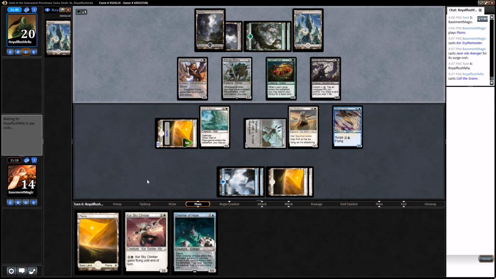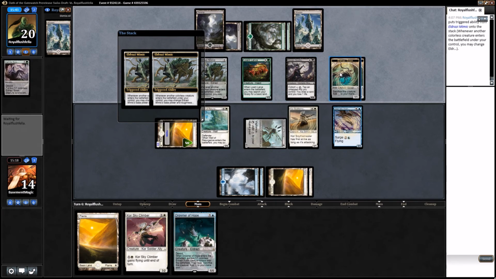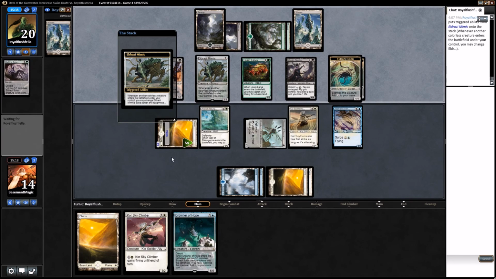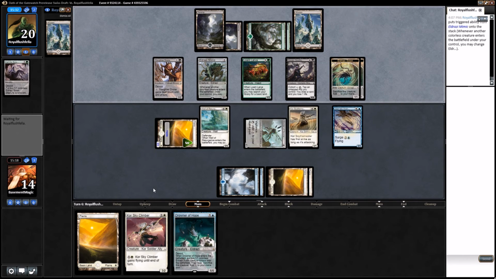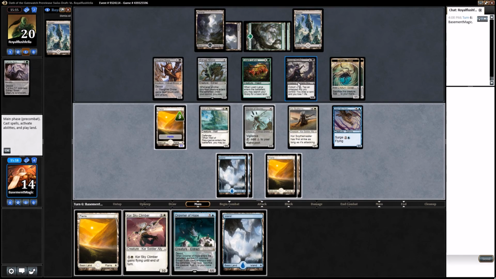Ooh, okay. What did he play? Oh, Call of the Scions. Yeah, he could go ahead and change his Eldrazi Mimic to 1/1 instead of 2/1s. So here, if he's looking to attack with a Slaughter Drone, I trade with the Scythe Master immediately. The nice thing is his Shaman has no other allies on the board for him to take advantage of its ability.